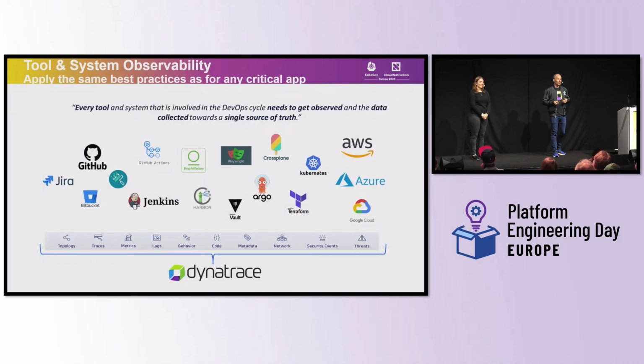Now, coming back to DORA metrics, we want to make sure that every single tool that we are using in our platform is observed, because if Jira is down, if Bitbucket is down, if GitHub is not accessible because we have reached the API limit, if Argo doesn't work as expected, then we have a big problem, because then we cannot deliver as fast as we want if these tools don't work. So everything starts with making sure that all of these tools are observed to make sure these systems are running.